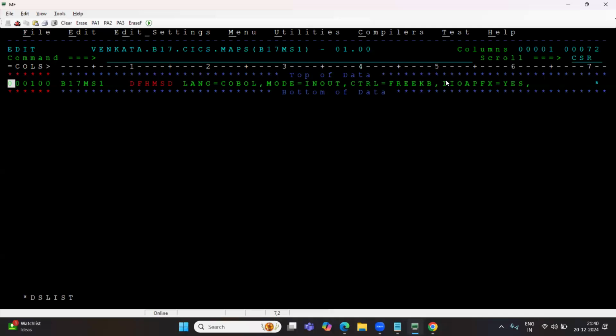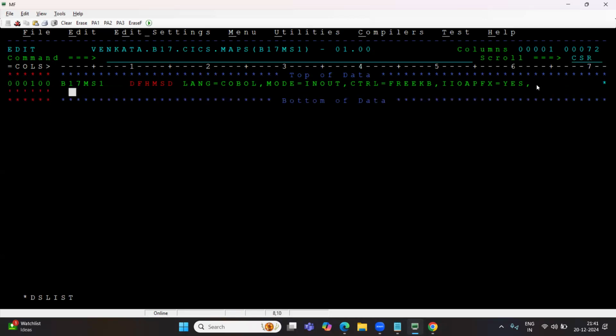Okay, so if you are not able to write the continuation parameter on the same line, give a comma and on the 72nd column give a star, or A, B, anything. Then the continuation parameters should be on the 16th column.